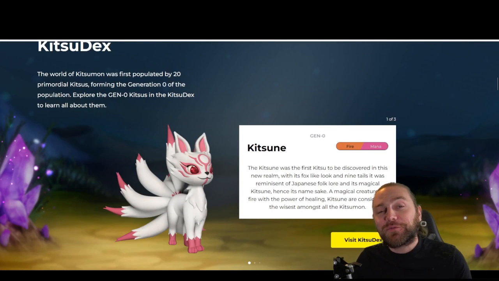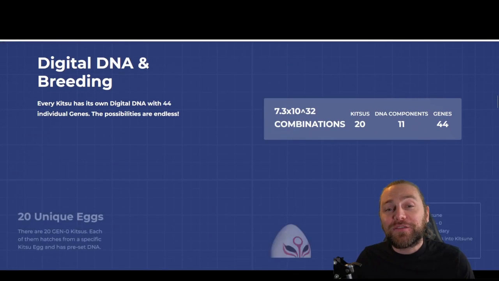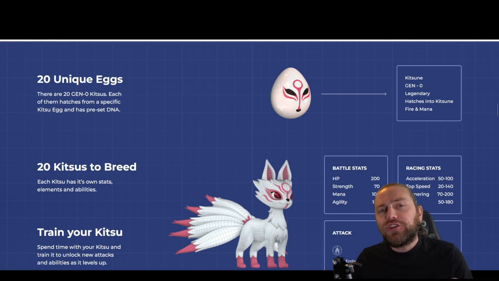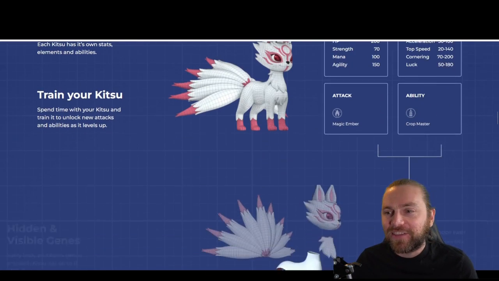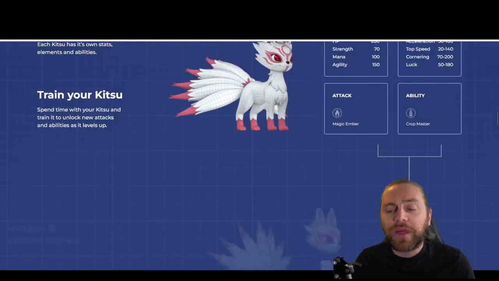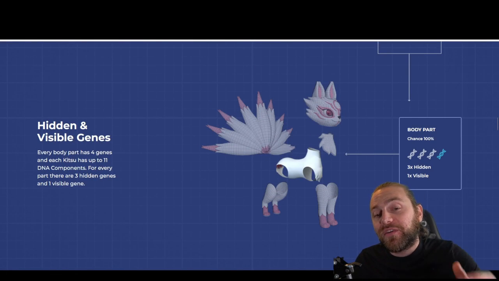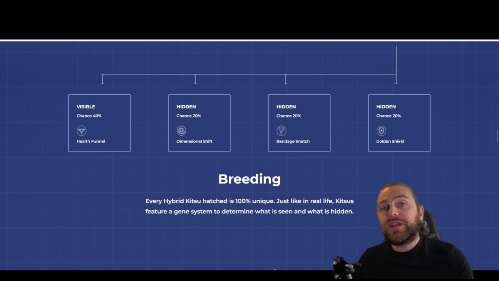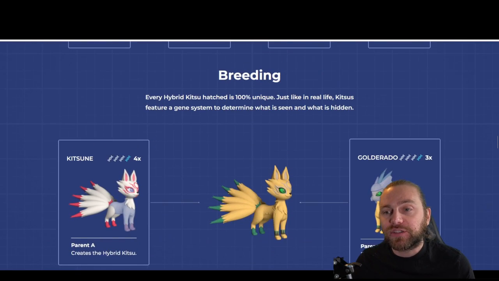They have a kitsu dex where you can learn about the kitsus themselves, a digital DNA and breeding system that's really complex, taking traits and genes from the two kitsus that you breed together. You'll be able to train them and up their stats. Breeding will be complex with the fact that they'll have hidden genes as well as one visible gene. We're going to be doing a deep dive into that system and how it's going to work in a minute.